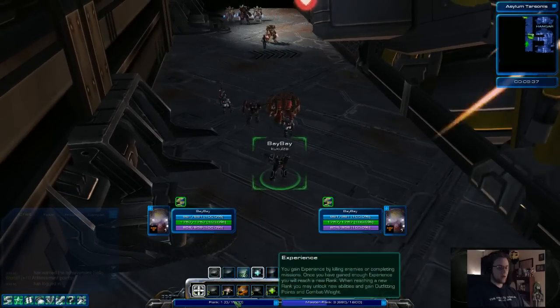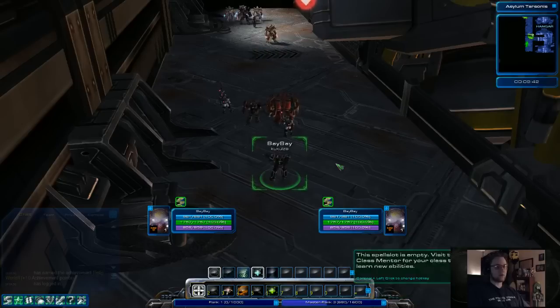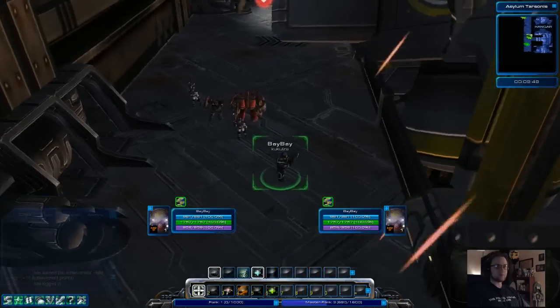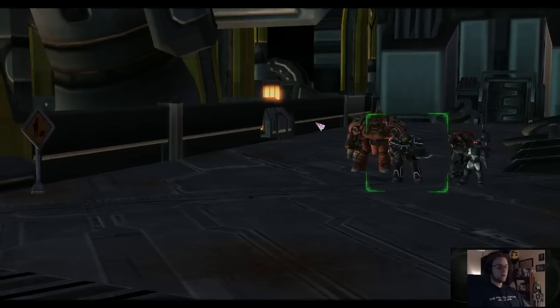You have 2 ranks in this game. You have rank, which is your character's level, and you have master rank, which is your profile's level on the outside, in case they put in functionality to have unlockables and things outside the game or whatnot. So, alright, let's move along here.